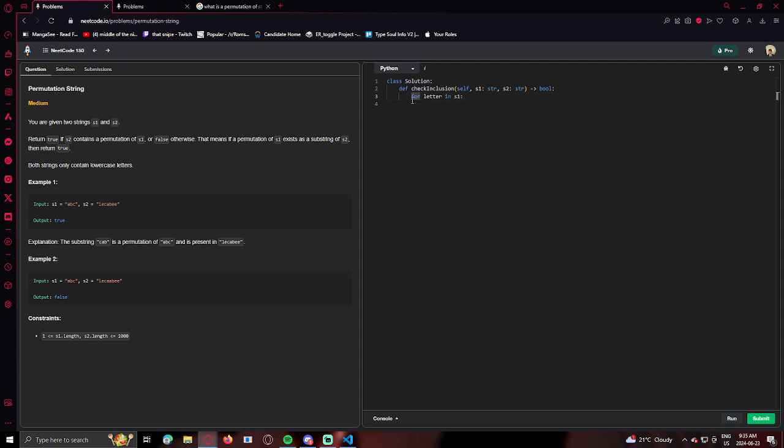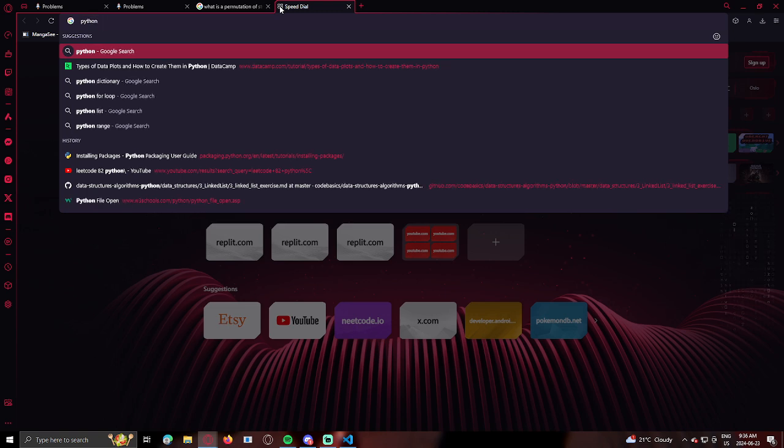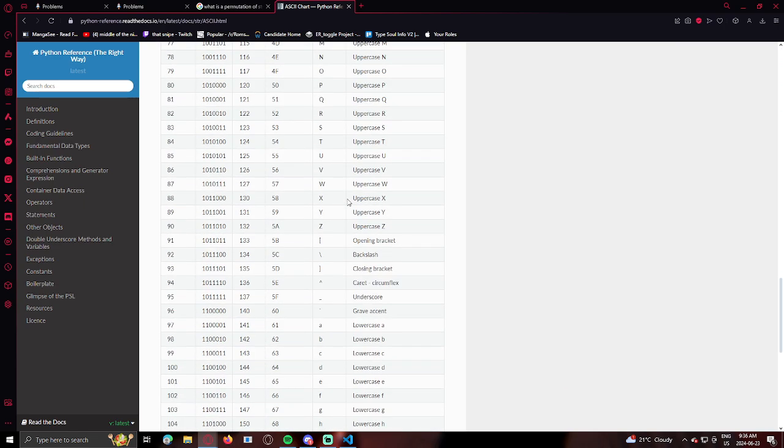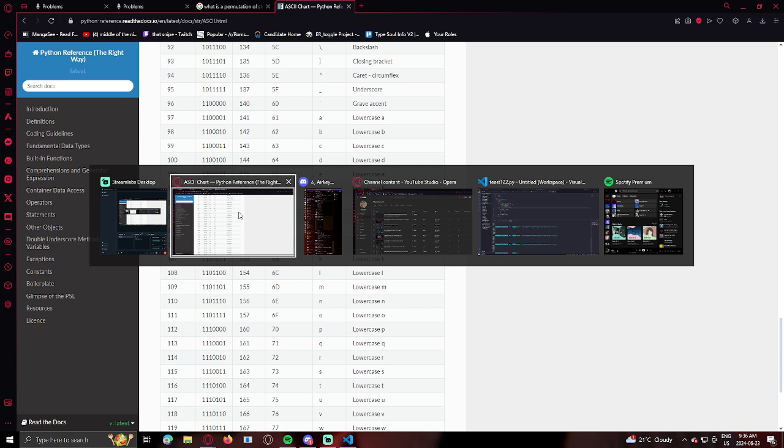What we're going to do is take that letter, and for letter in S1, we're going to say letter map at letter equals ord of letter minus ord of a.